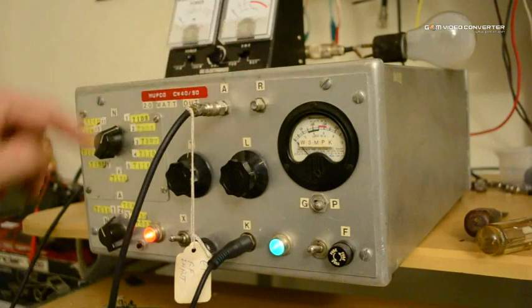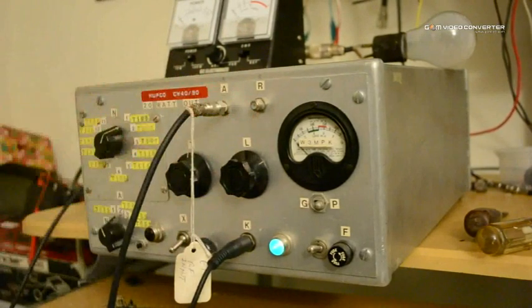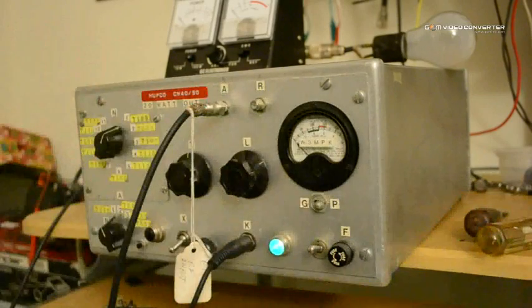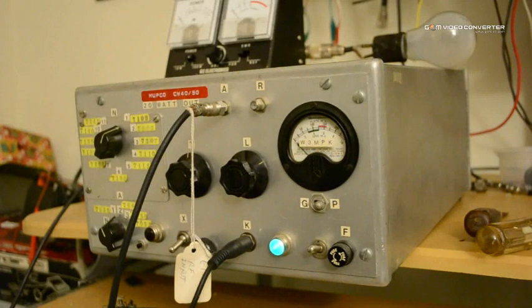This is continuous when you have the B plus off. When the B plus is off, the antenna will go right to the receiver. So that's probably one of the more interesting rigs that I've had. I have a KX3 which does 12 watts, but it doesn't weigh as much as this does. This is extremely heavy duty, so shipping is going to be expensive.